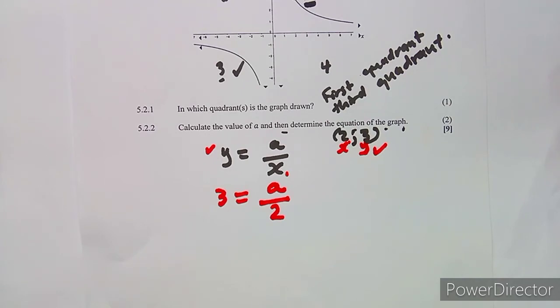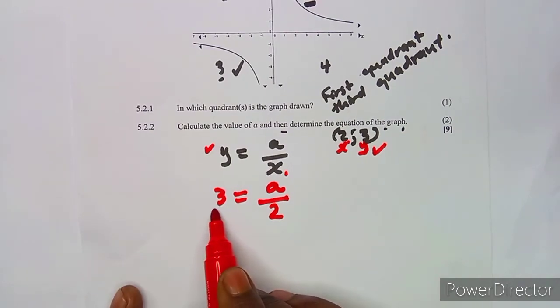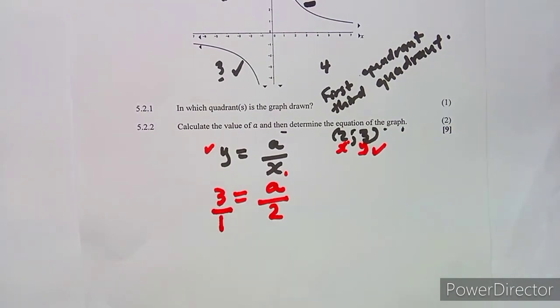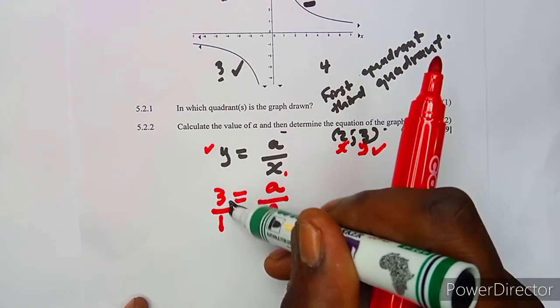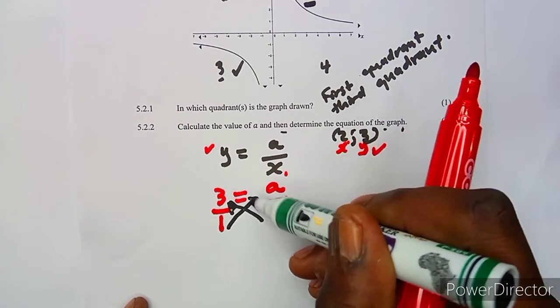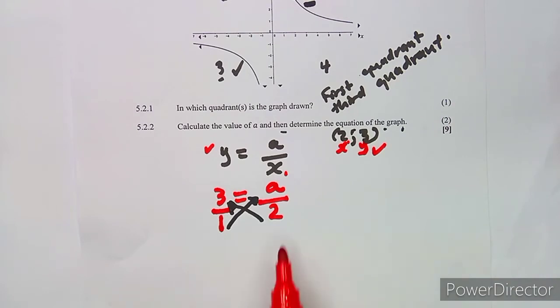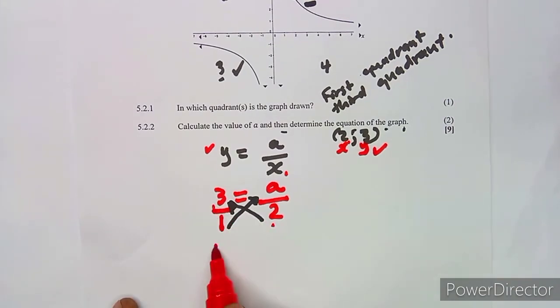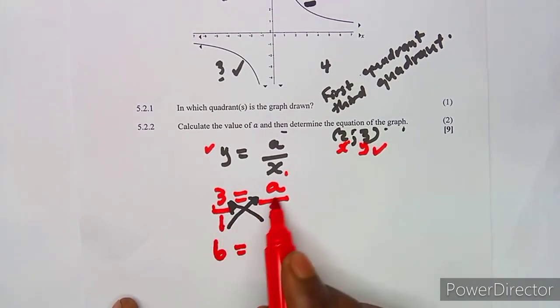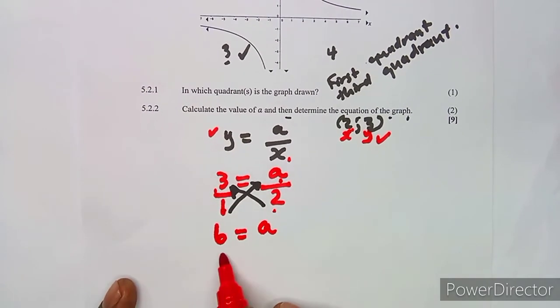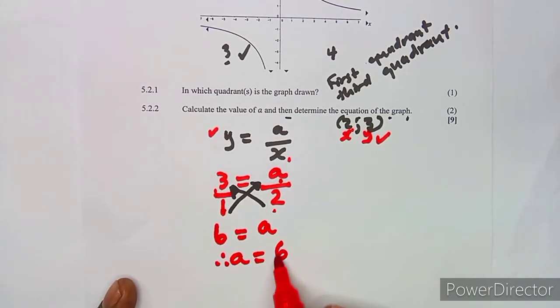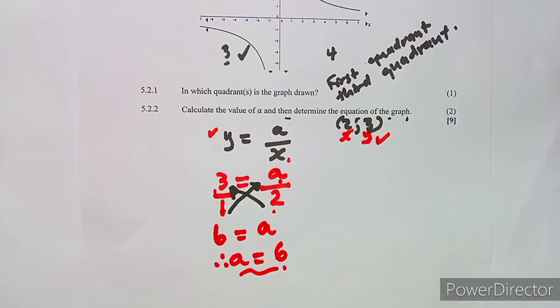So definitely I can find the value of what? Of a, because it's now an equation. So how can I find the value of a? Solving the equation, this is the same as 3 over 1. So I can cross multiply. This can multiply this part. This can multiply this part. So that's 2 times 3, which is 6, is equal to 1 times a, which is a. So therefore a is equal to 6. So that is the first question.